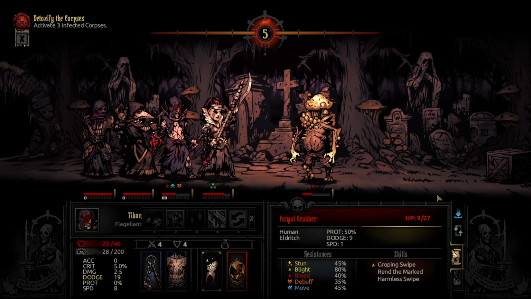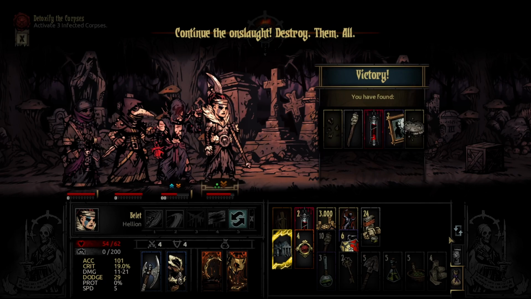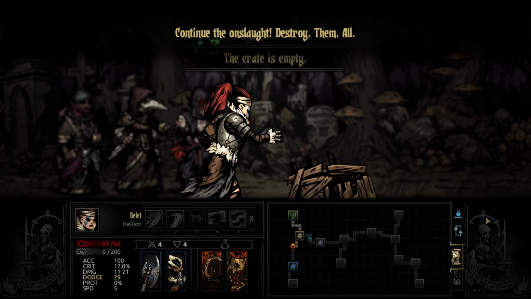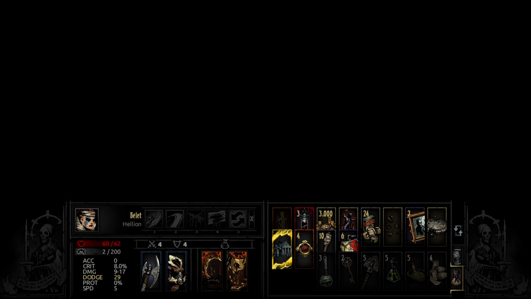Alright, getting rid of the bleed. Bleed out. Continue the onslaught. Destroy. And more antiques. Kind of a dynamic I'm not too used to, so I'm probably gonna flub this up quite a bit. Right, what's down in the final room?